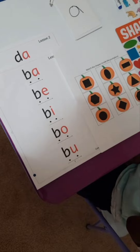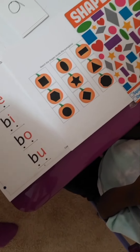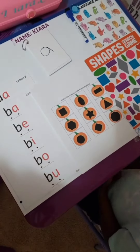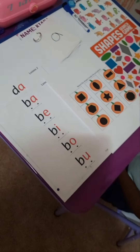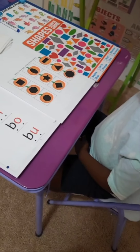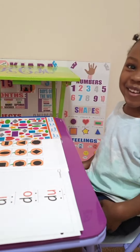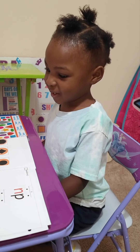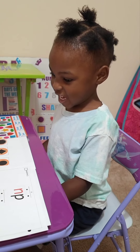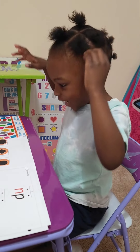Okay, so today we're going to get out on the board and combine the letter sounds. I got some cutouts, I'm gonna let her paste them on there. We're gonna add on two more shapes, our sign language alphabet. Since we haven't used the flash cards in a while, we're gonna use the flash cards and she's gonna color and of course write her name. Ready to get started? Mm-hmm.